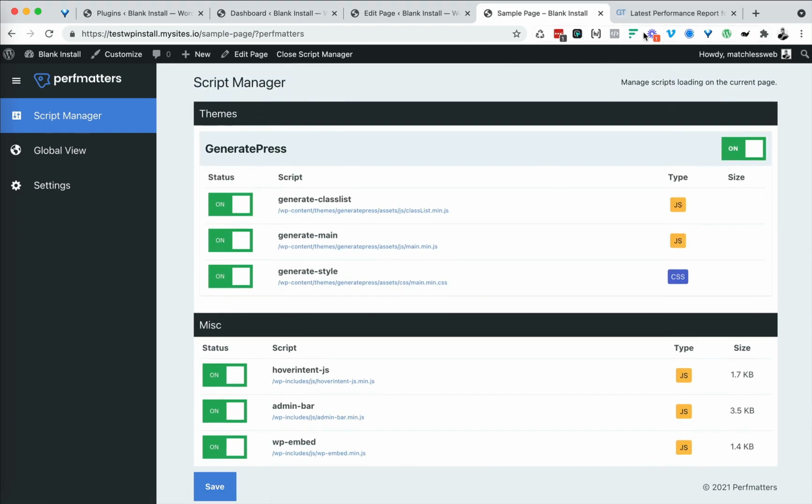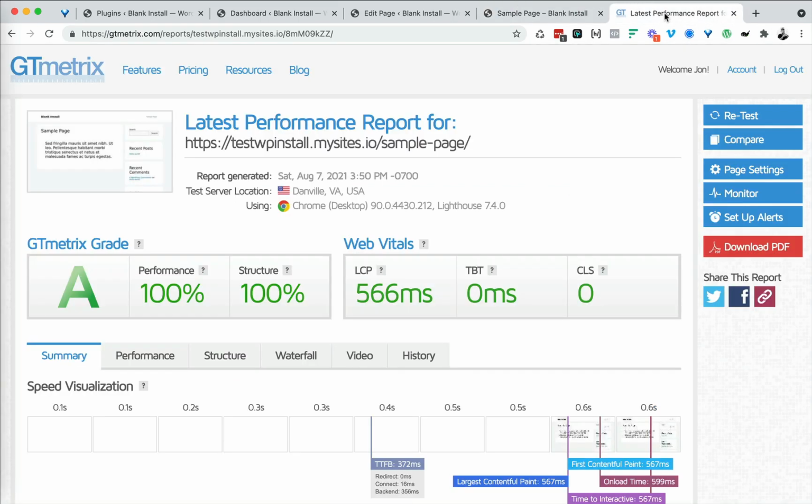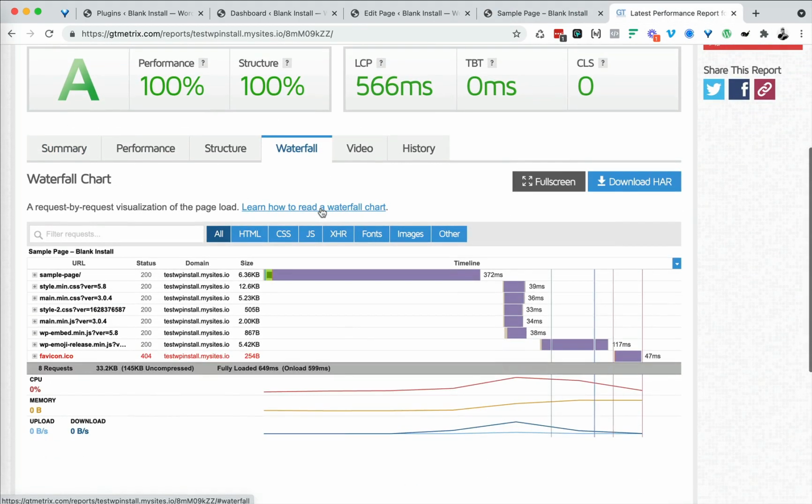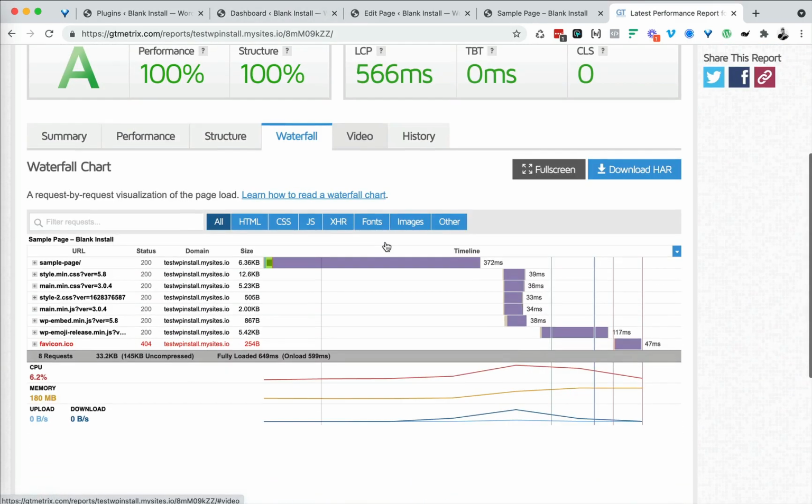That's really all that was added to the page just by putting in that GenerateBlocks container and the headline. If we come to the waterfall, we see we have a total of 8 requests. So we went from 7 on our blank GeneratePress install to 8 whenever we just added a container and a headline. So not really much.